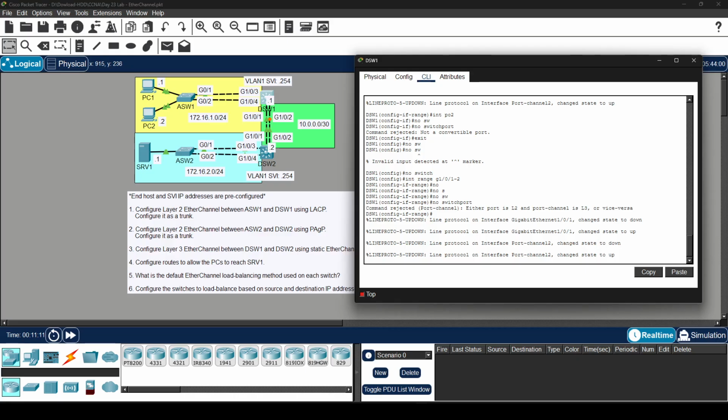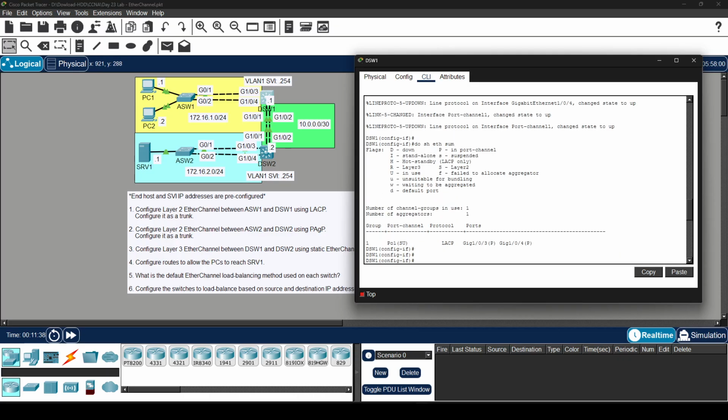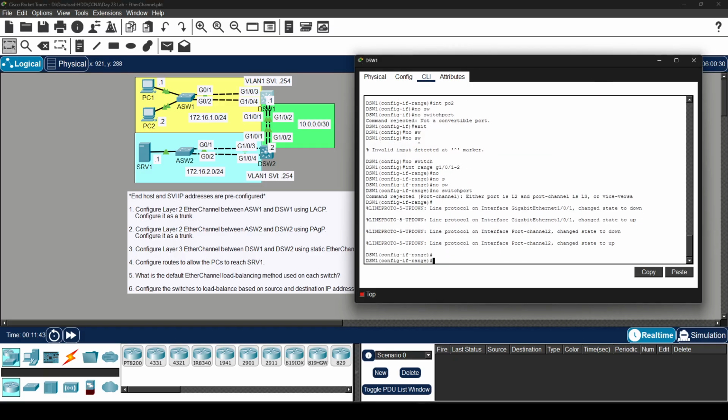Why am I doing this? When you do this, you turn this interface into a router port, right? Because it needs to route from here to here. It could be a different location, right? So you have to do it this way. It's not in the same local area network, because also it was layer 2. You can see here SU, S is layer 2. If I check again, do show summary.